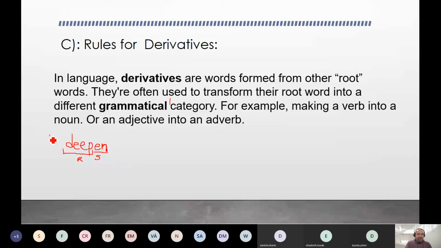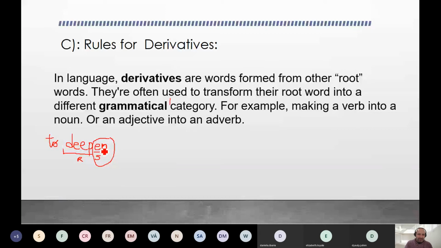What if I say this? To deepen. What do you think that is? Probably it is a verb. A verb, right? A verb, to deepen. So here we have an infinitive, right? So by just adding this suffix, look, this sounds like a grammar class, right? It's not a grammar class, by the way. You have a root, which is an adjective, deep, and you add this suffix, you make it a verb.